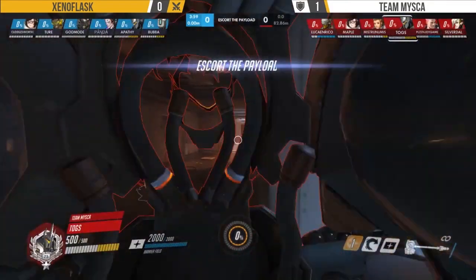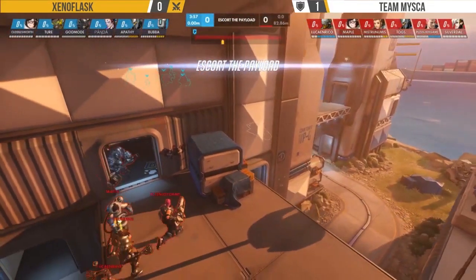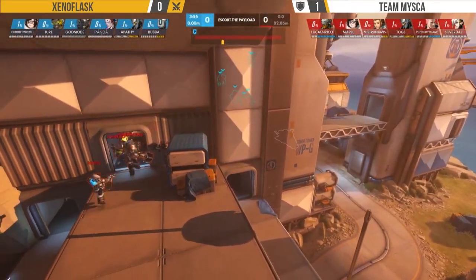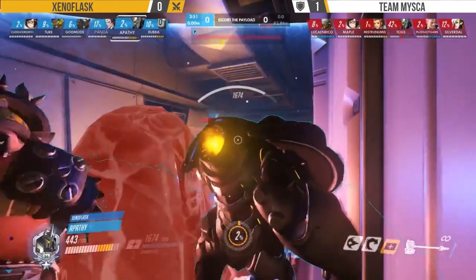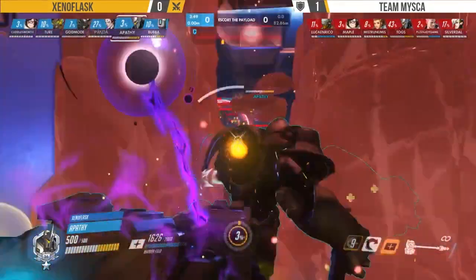But also, there's a Mei on the other side too, so there's two Meis. How many times do you get to see that in a match? But do they make the jump? Mei doesn't make the jump. Oh my god, they're going to the high ground. Yep, it's a high ground strat. We actually first saw it in Scrim Central.